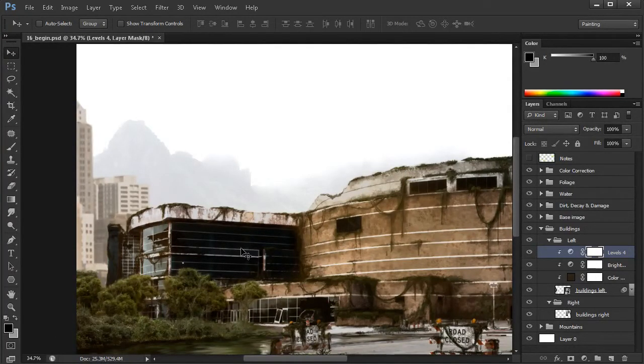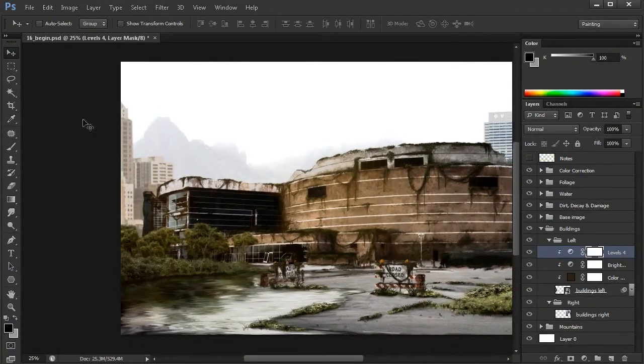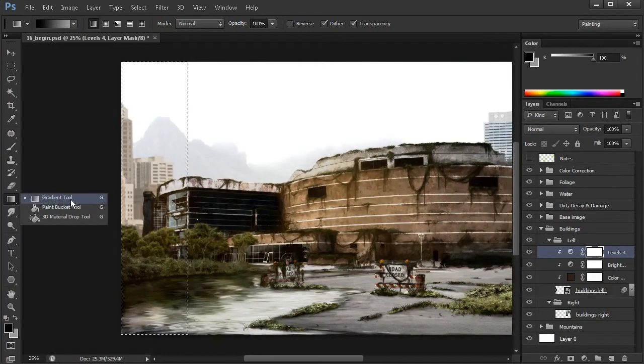and we're going to want to grab our gradient tool. So let's come in here, and before we grab that, we'll make a selection. So I'm going to just make a selection with my rectangular marquee selection tool, and we'll just make a selection sort of like that. And let's come in, grab our gradient tool by hitting G on our keyboard. Now the gradient tool is the first one in this stack here, so if you see the paint bucket tool, then check above that and you'll find the gradient tool.